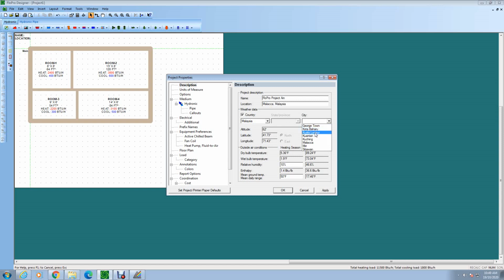Alright, so you can choose the city here. The country is Malaysia, and then the city, just click on the drop down list. So choose Malacca, and the altitude, latitude, and longitude will be automatically calculated. And the relative humidity, you can change it, but if it's not relevant, if you don't have a certain amount, just let it be.